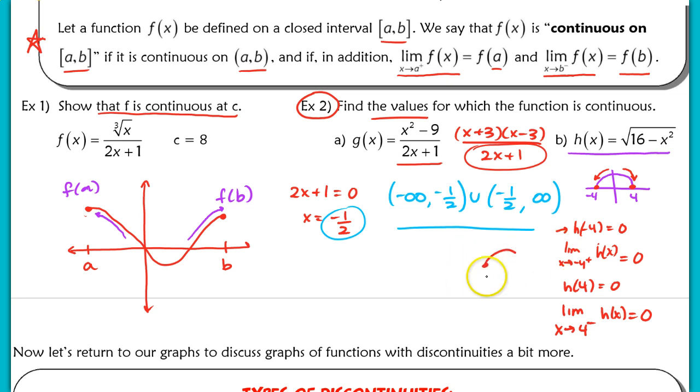Okay, but if you see that that value is the same, and on the other side, if you test and your function value at the right endpoint is equal to the limit as x approaches that value from the left, if those are equivalent, then you can say that this function is defined on that closed interval and it's continuous on that interval. So this is how, oops, I don't know why I just wrote a to b.